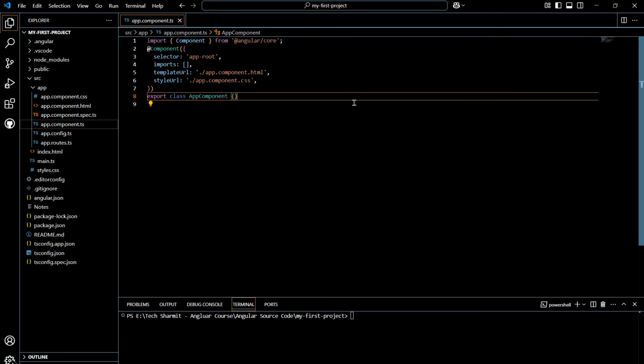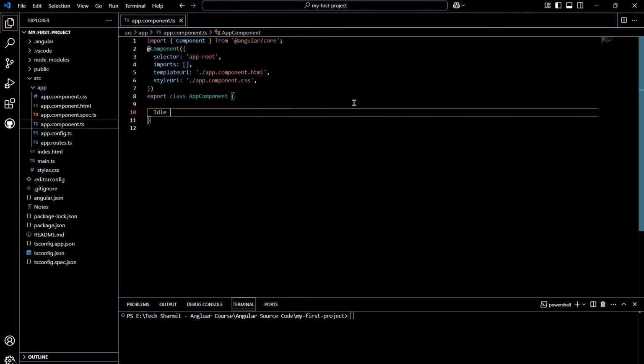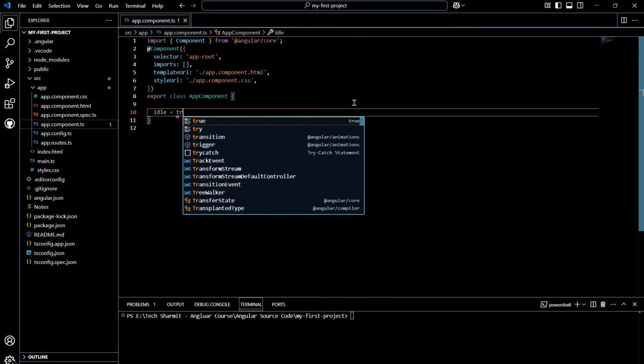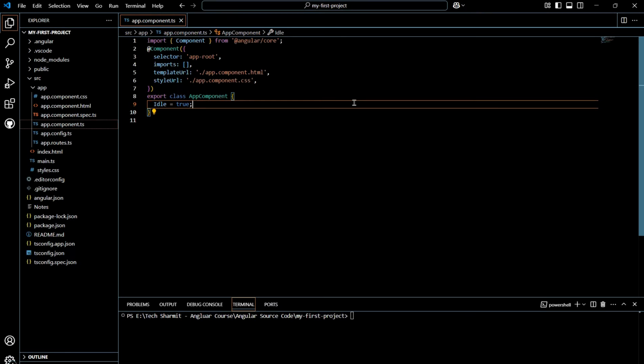The requirement is that I want to declare one variable here. Let's declare it with the name idle, and I will assign the value true. Now my requirement is that I want to check if the value of this variable is true.